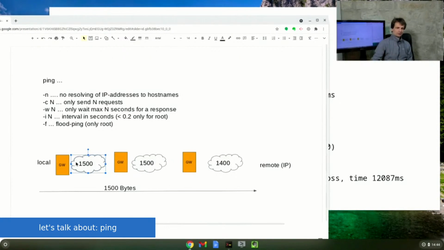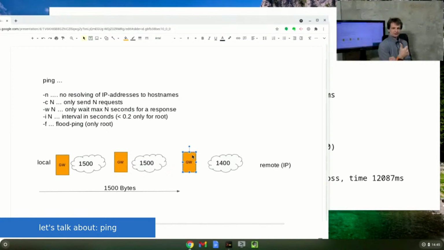Now, what's the problem? As soon as the packet reaches this gateway here, this gateway cannot route this packet unmodified to a remote IP. It won't work because we have an MTU of 1400 bytes here. What can this gateway do? Two things.